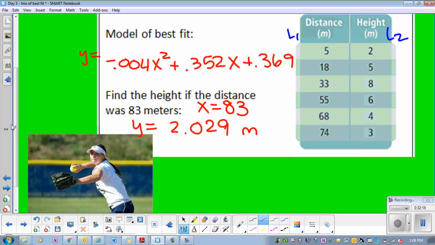Is it okay if we just put 2? It's not just 2. Go back and check your data. So round to 3 decimal places. Can we just put 2.0? 3 decimal places! Okay. We'll try it again. You've got to put parentheses around it. Just do it all over. If your equation is right, just plug it in and put 83. Put it in parentheses.